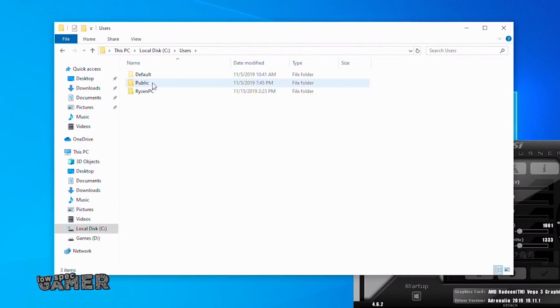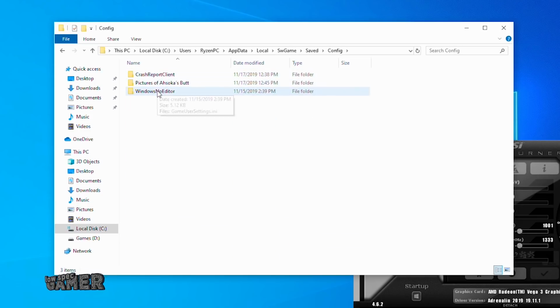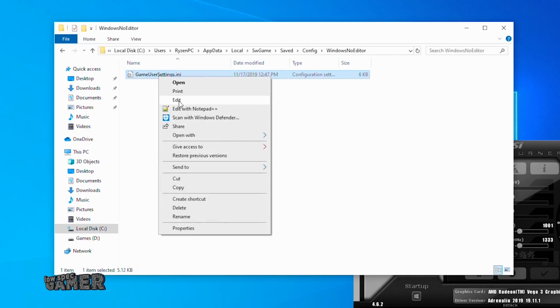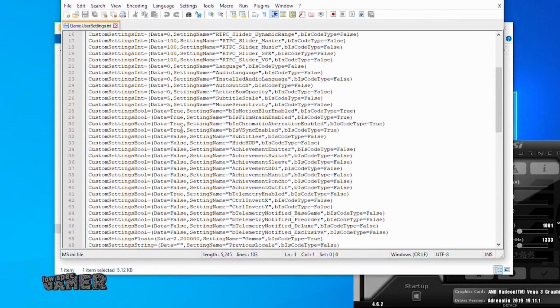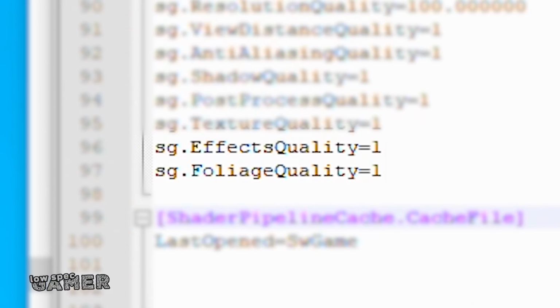To tweak that, you need to go to the config folder of the game located in the hidden local user folder and SWGame. The full location is on screen right now, and the file is called GameUserSettings.ini. These lines at the end of the file control the level of each setting, and as you might have noticed, the game only sets them to 1, but you can manually set them to 0 to use the real low settings. Now, I could not notice any performance or visual difference for SG effect quality or SG foliage quality.